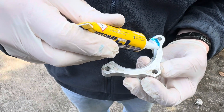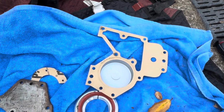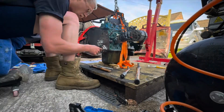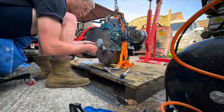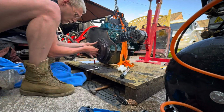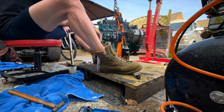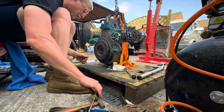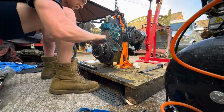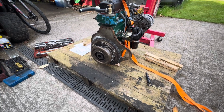So, blue goo on the rear main seal kit. Back plate, oil pump cover and gasket. Back of the engine back together. So there you go, engine plate, flywheel, clutch, all back on the engine, torqued up to spec.